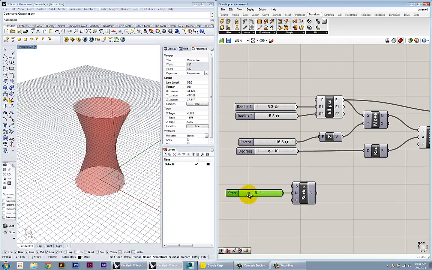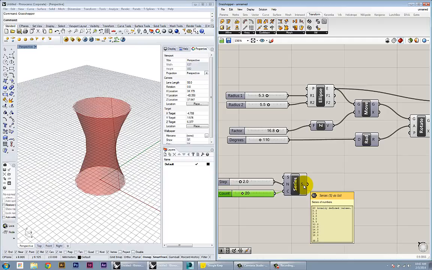So here I'll just make a slider, start at 2, and then the count will be the number of values that generate, or in this case it'll be the number of floors in my tower. So here I'll just start with 20. So this will create 20 values starting with 0 and each time incrementing by 2.